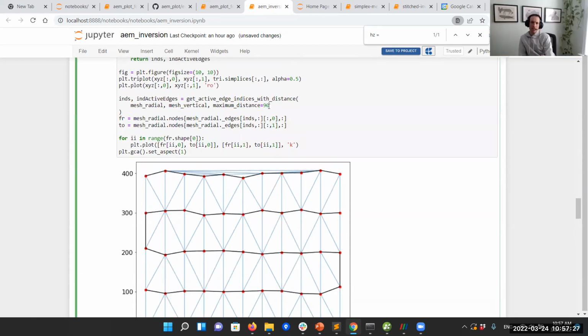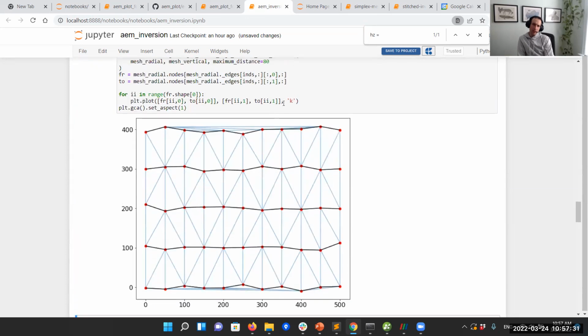But Seogi, the regularizer is 1/dl, so it shouldn't matter, right? Like the smoothing term is going to go to 0 if the distance is large. True. So you can actually still put it in, so that's a good point.